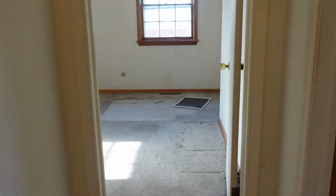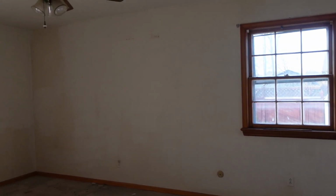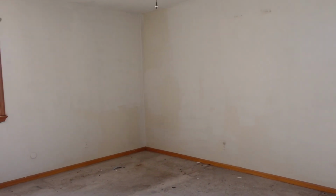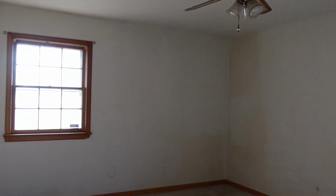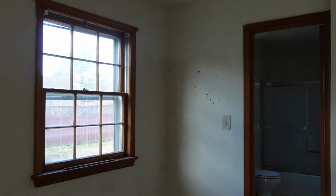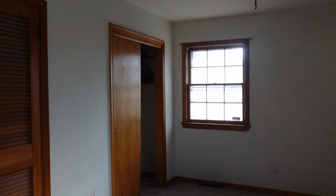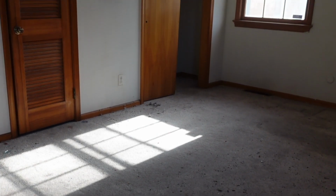So we're starting out with what the master bedroom looked like when we took early possession. So as you can see, the walls, I guess they just didn't paint the corner. I'm not really sure. Maybe they had furniture there, so they missed those places. It was extremely dirty. You can see the dust balls on the wall. It hadn't been vacuumed in what I could only assume was years, and there was glass in the carpet. There was actually so much dust on the carpet that it broke my vacuum.